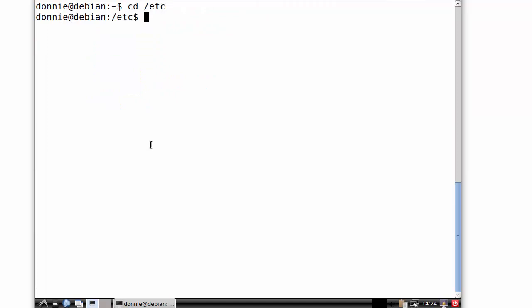If we go into the /etc directory, we can see there that we have an at.deny file. So this is for if we don't want certain users to be able to create an at job. So we can just do like this.